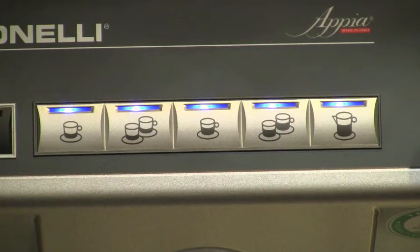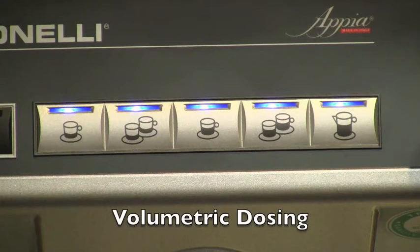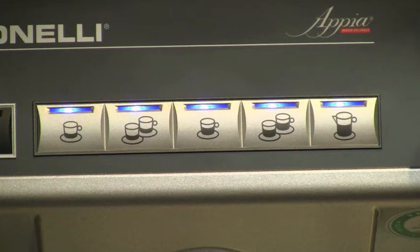For purposes of this video, we're using a volumetric Appia, which is what I strongly recommend if you are in fact going to brew into a paper cup. Number one, by pre-programming your dose size, you can do other things while the shot is extracting. More time savings, and time is money.